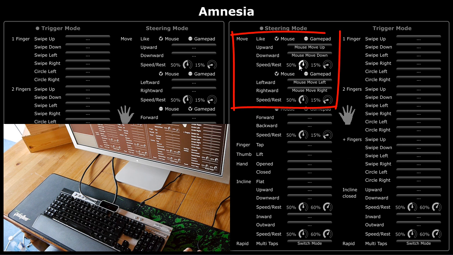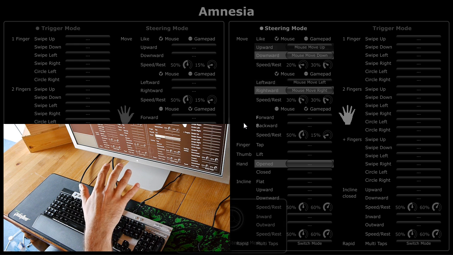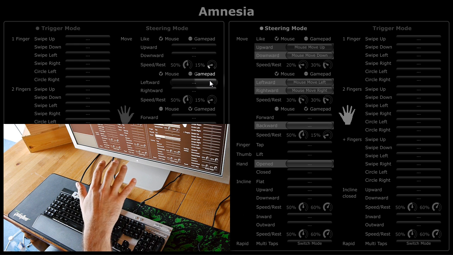Now let's change the speed of the up-down movement. So then it's slower. The same for left, right, but I'm not going to make them the same, because I usually want to move quicker left and right than up and down. And I'm going to increase my rest area so that I've got a more stable center area to actually work with. And since this is a mouse, I can actually try it out outside of the game already. So if I've got it here, I can try it like this.